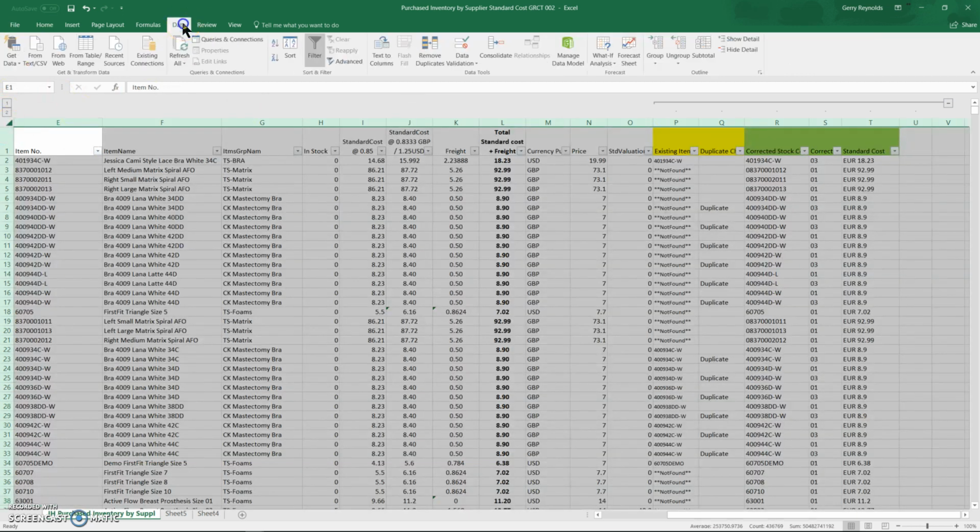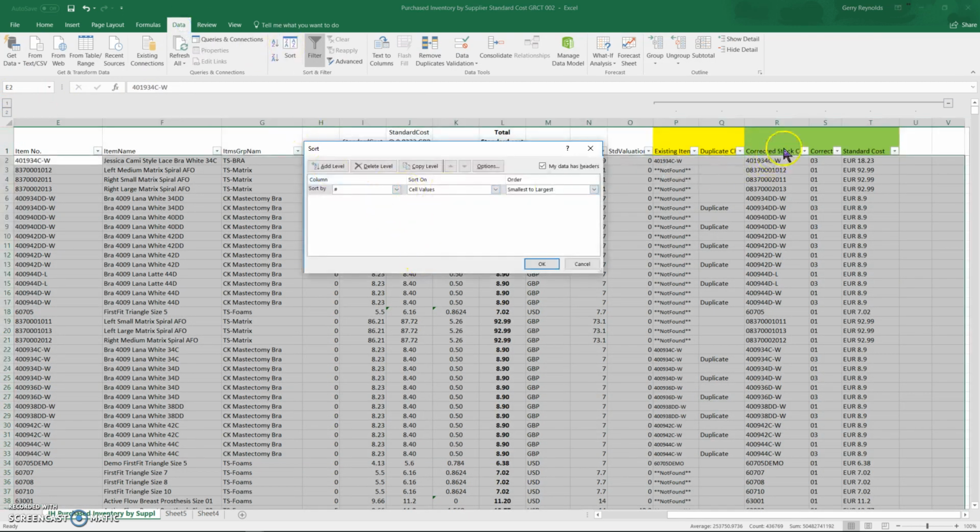So if I just highlight all of this and sort my data, we'll sort based on column 1, our corrected stock code. And we will sort based upon the quantities we have in stock. So we'll look for the in stock quantity, and we'll sort by the larger values first, so we get the most appropriate warehouse appearing as the first warehouse. And then we will sort by warehouse. In the event that we have 0 in both or all warehouses, we'll sort by the warehouse number, and again we'll go with the corrected warehouse code.